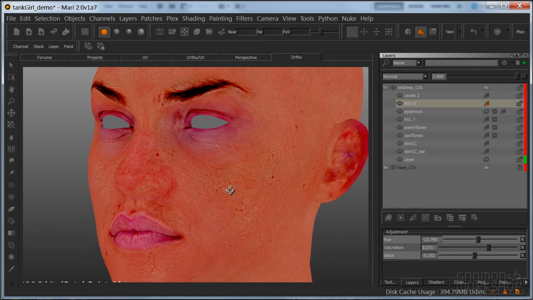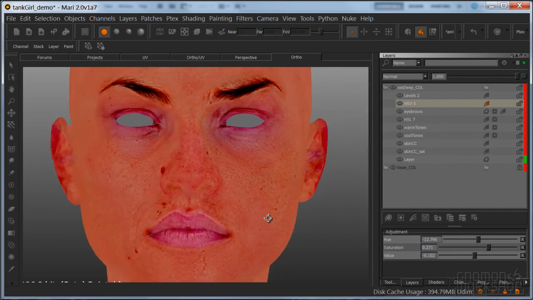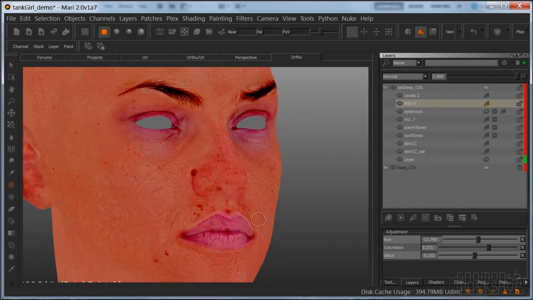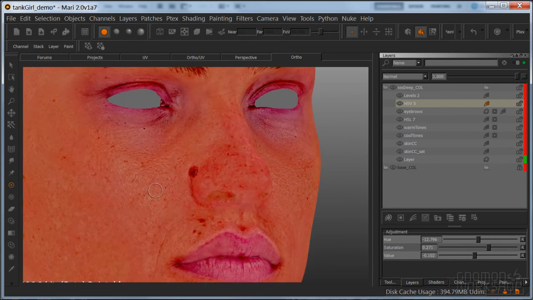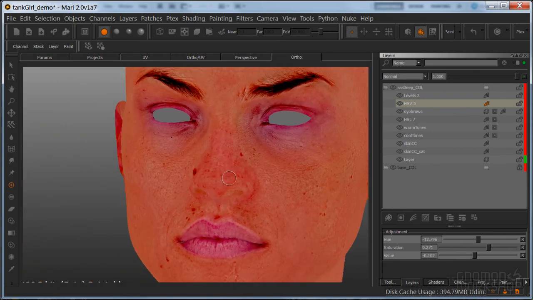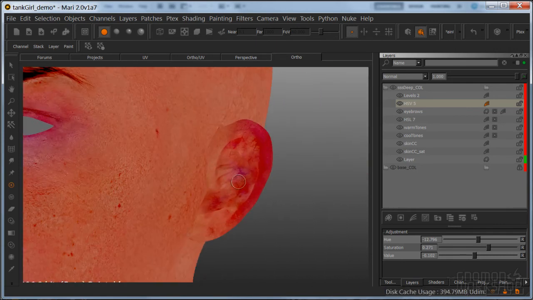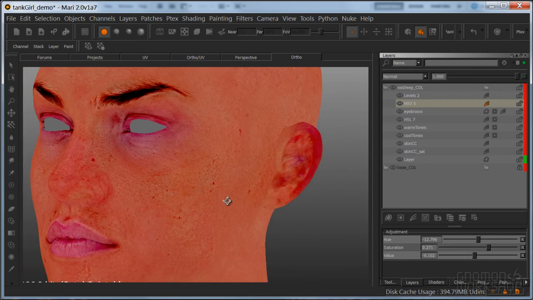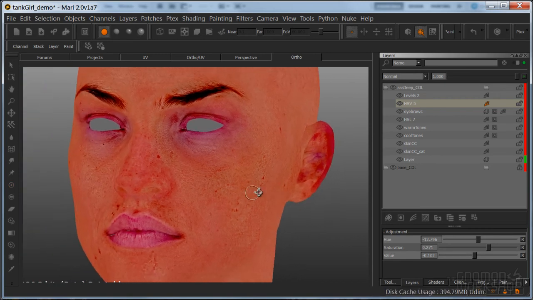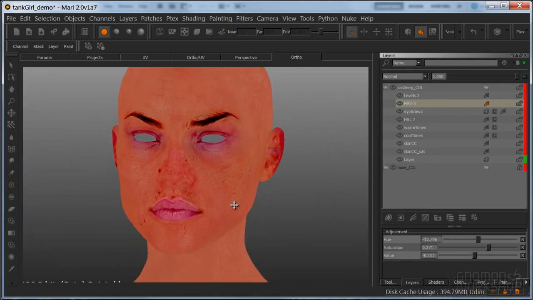And as you can see, if you spend a little bit more time in your color maps, making sure that you got nice even coverage, you're going to get a lot of stuff for free when you start making your other maps. And it's all these really nice kind of freckly details and the pore details. This is going to show up really nicely when you start rendering. And in the ear, you get the nice veining with the purples and the reds. So I'm really happy with this at this point.